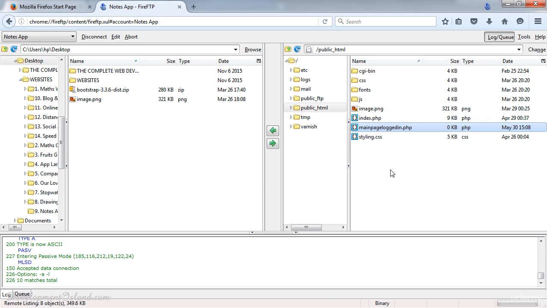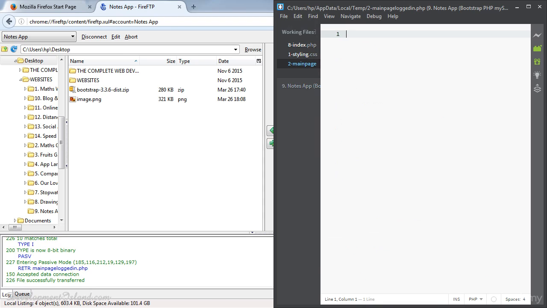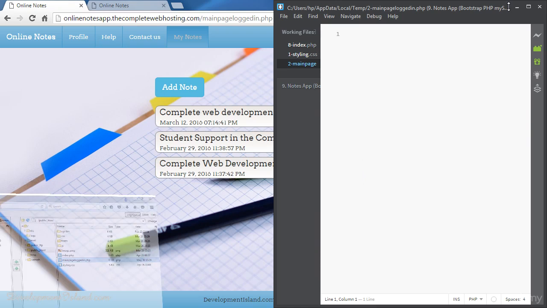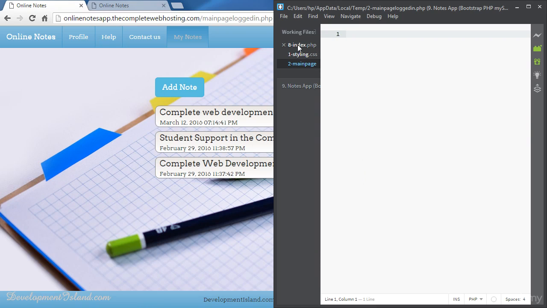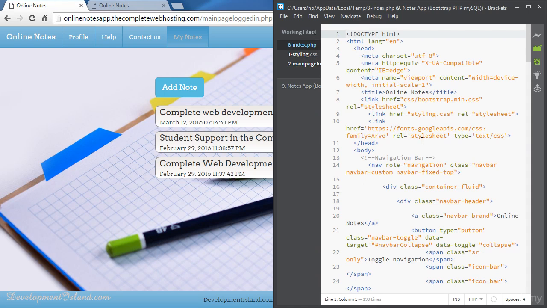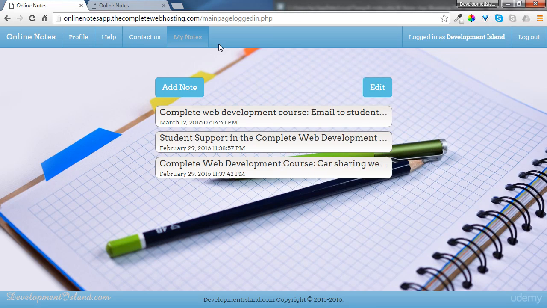And let's open it using Brackets. And we're going to start by importing the whole content from the home page, because this page looks very similar to the home page. Then we're going to add some changes later on.